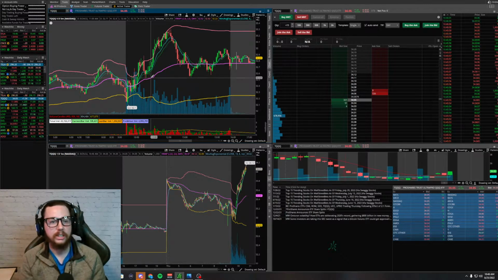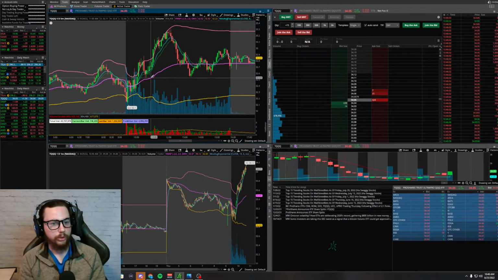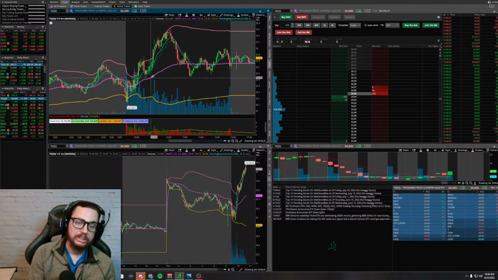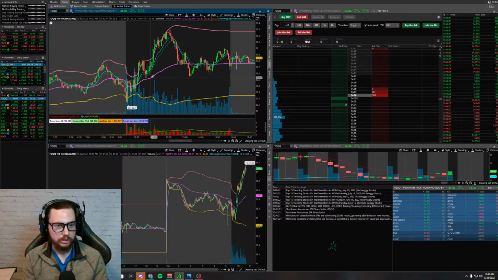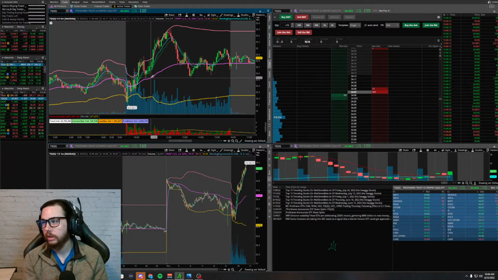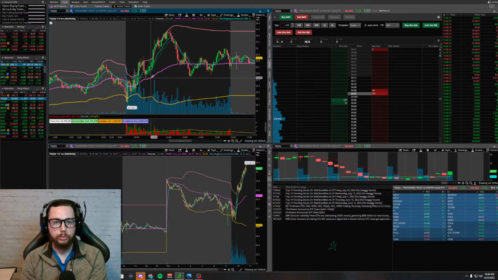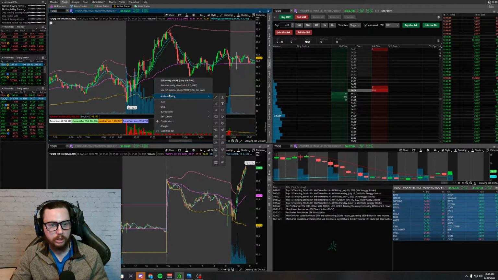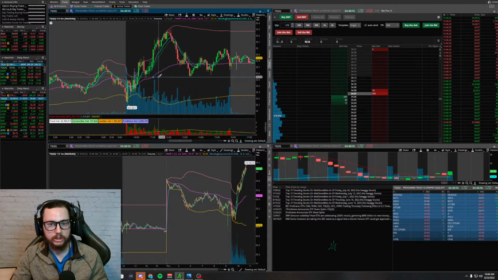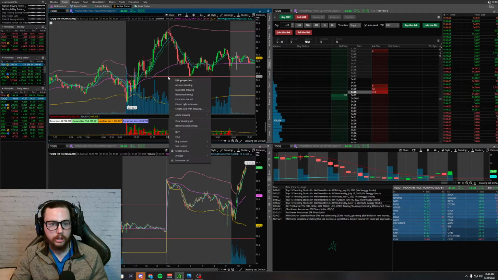So now we've said we had a resistance, we broke through it. We've now retested it twice on the 5 minute chart, and we've continued to the upside. So we can draw a line here saying that this resistance has now flipped to support, and we've moved to the upside. If you want to keep this line drawn, I'll even draw a physical one here. Let me add a drawing, and I'll just do a price level. We'll just put it right here, and I'll extend it to the left.